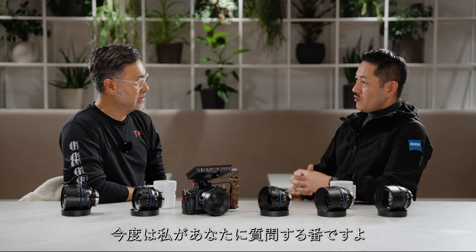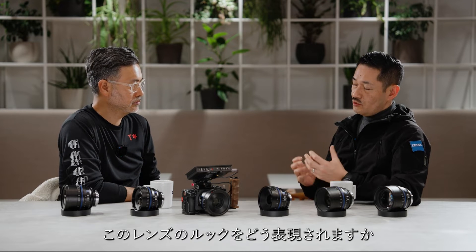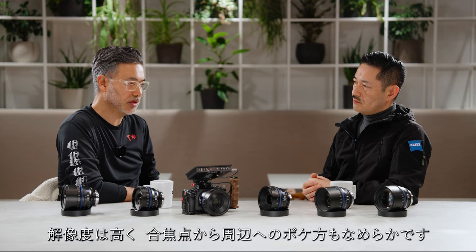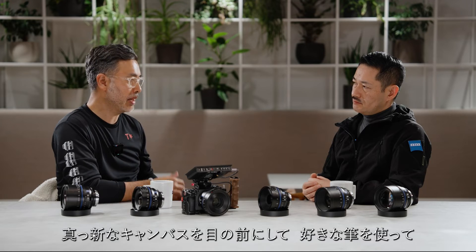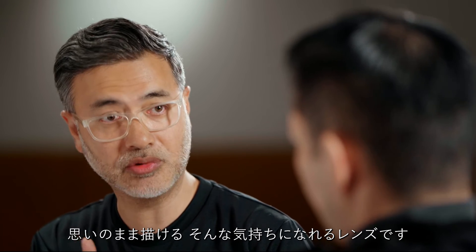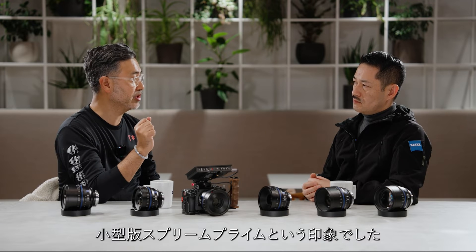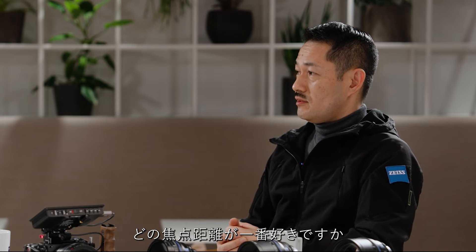Clinton, now it's my turn to hear from you about the experience of using these Nano Primes. How do you describe the look from your experience in Germany? It's a wonderfully balanced set of lenses that has a clean, clear, crisp, and sharp look — great ability to resolve pictures and images with a balance of good compression and falloff. They give you a really nice black canvas to paint with in broad strokes and finer strokes. It's very reminiscent of the Zeiss Supreme Primes in miniature.